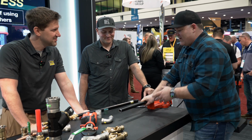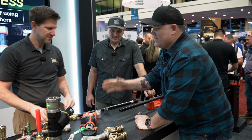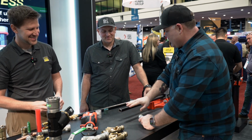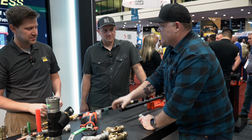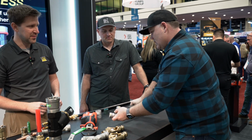You're the best. All right, Adam, we gotta make sure our pipe is prepped like this. That's right, I'm telling the engineer at Viega how to do it. No, we're good. Typically, you wanna make sure there's nothing on the pipe, right? But this is really clean. Everybody watching is gonna have to take my word for it. Yep, you're looking for permanent coating.